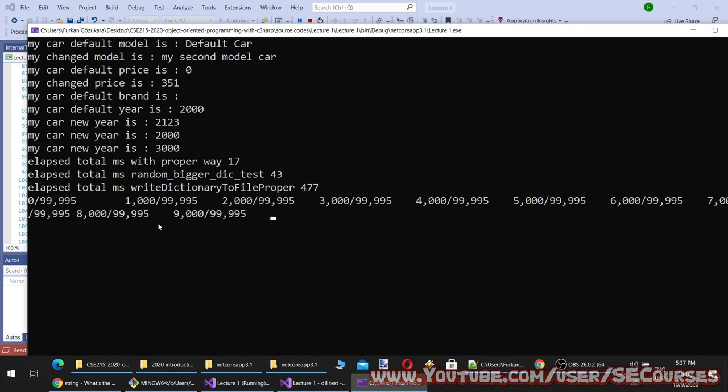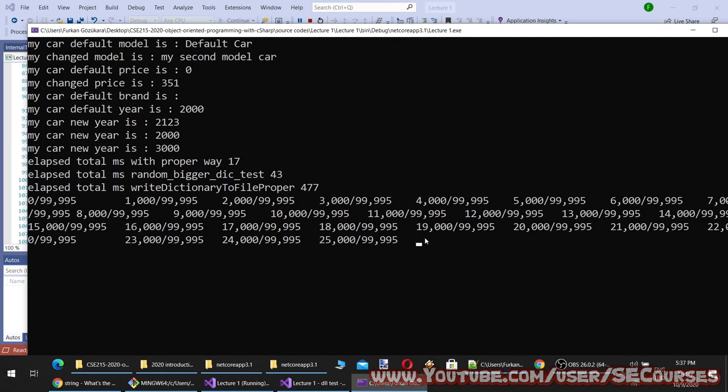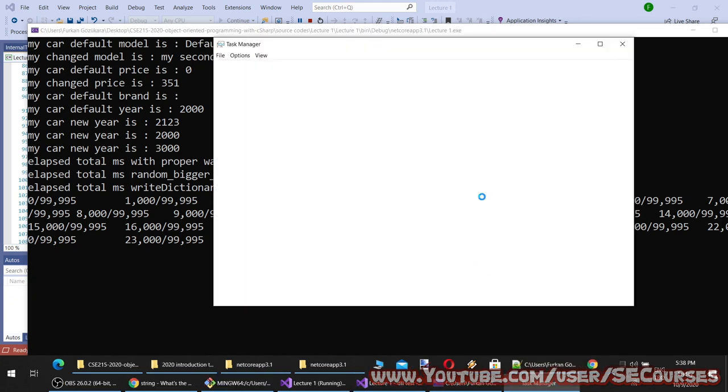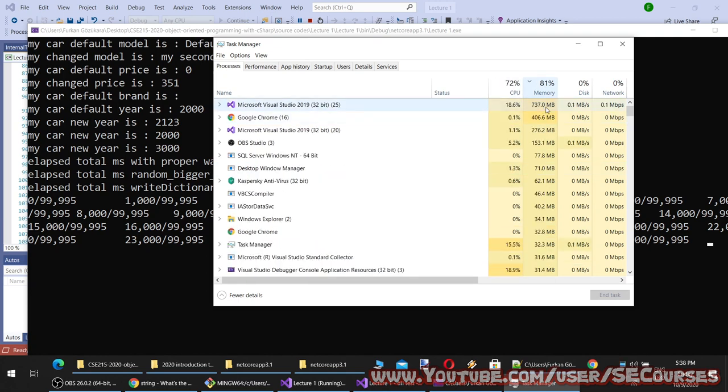Okay, as you can see so far, 10,000 of 100,000 is processed. Okay, I want you to focus on something else. You see the speed of processing decreases over time. Why? Because that single string object is becoming bigger and bigger. It will also increase the RAM memory usage over time. Let's look at the memory usage.